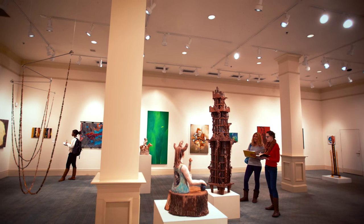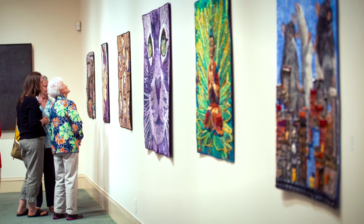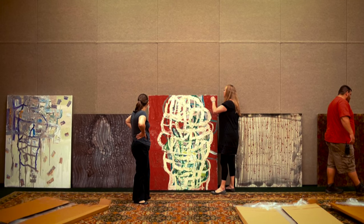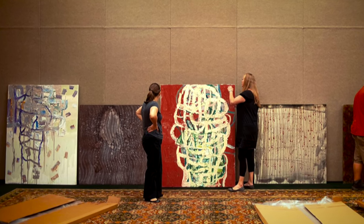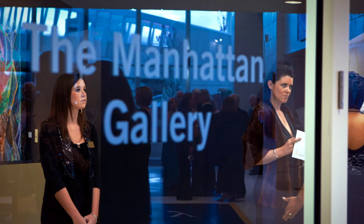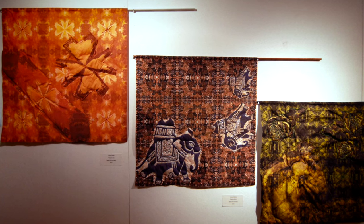Brunel University has an extensive permanent collection of art — more than 6,000 pieces — significant portions of which are on display in living galleries and working spaces on our campuses. We call our downtown collection the Manhattan Gallery. One of our most notable trustees, Leo Castelli, who is associated with Warhol, Rauschenberg, and many others, opened doors that helped us acquire much of the collection shown on these walls.